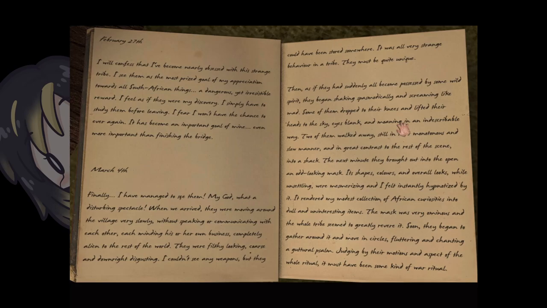March 4th. Finally, I've managed to see them. My god, what a disturbing spectacle. When we arrived, they were moving around the village very slowly, not speaking or communicating with each other, each minding his or her own business, completely alien to the rest of the world. They were filthy looking, coarse and downright disgusting. Couldn't see any weapons, but they could have been stored somewhere. It was all very strange behavior in the tribe. They must be quite unique.